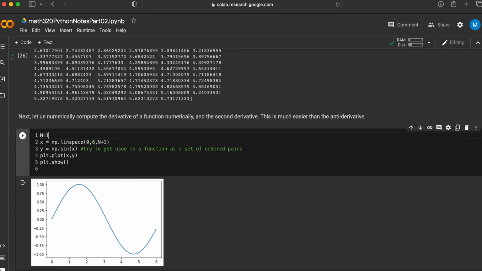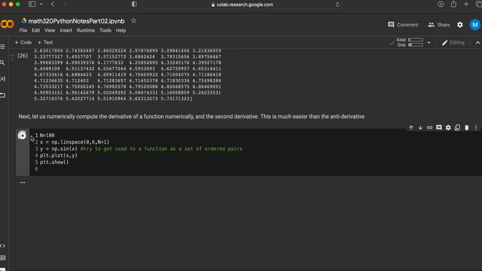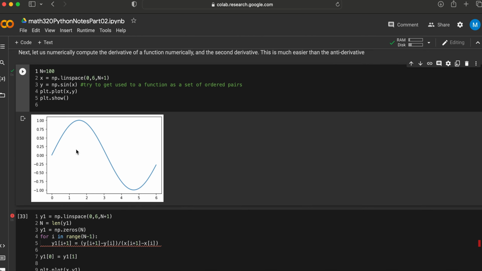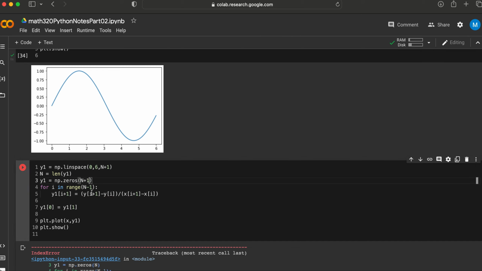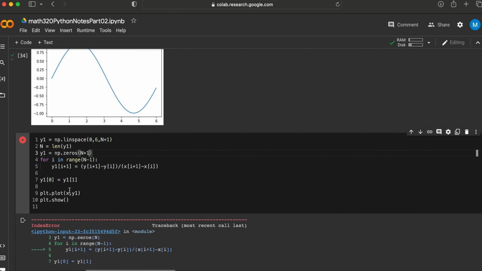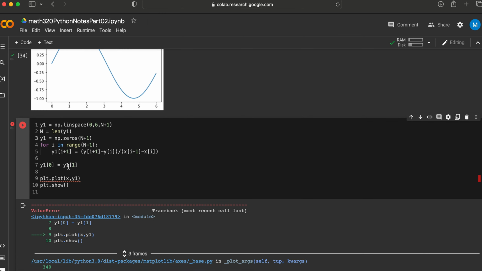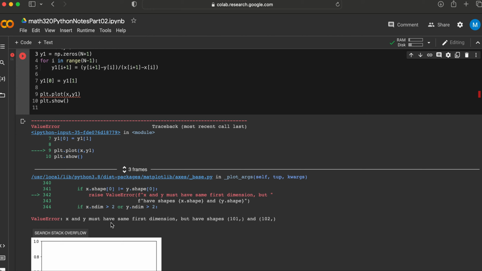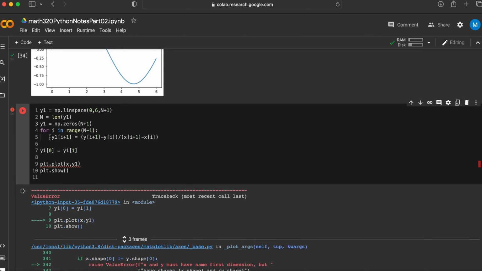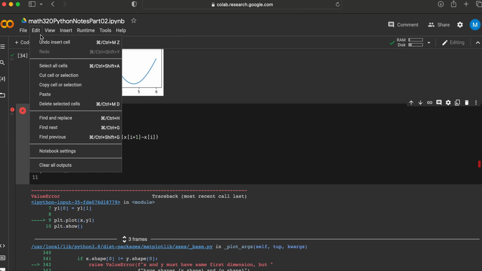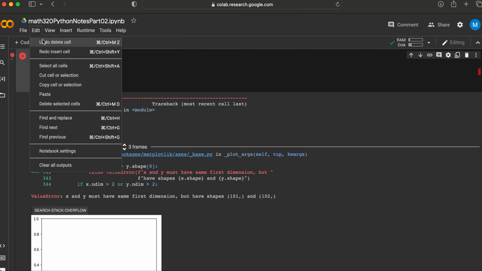So n equals 100. Looks okay to me. X and Y must have the same first dimension. It looks like I might have messed up this program a little bit. Let me try to undo things so that I get it back to working again.